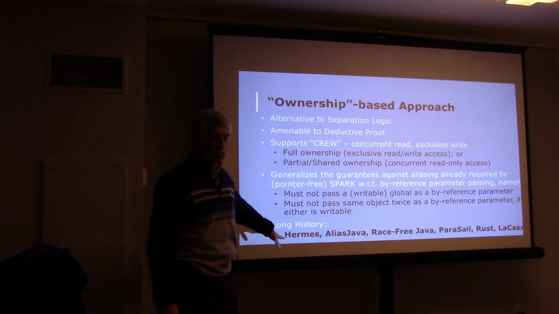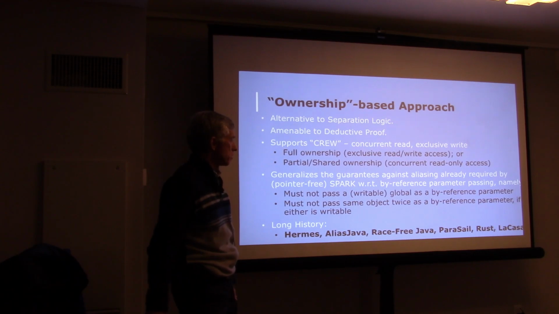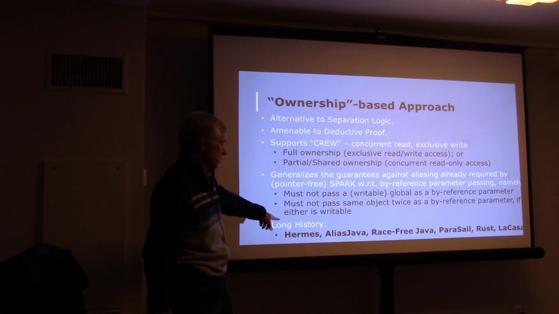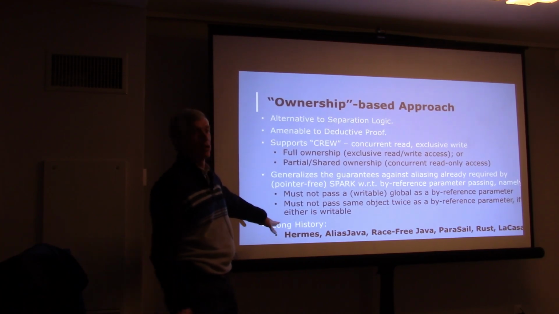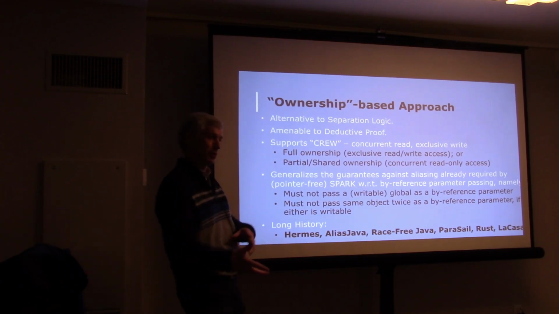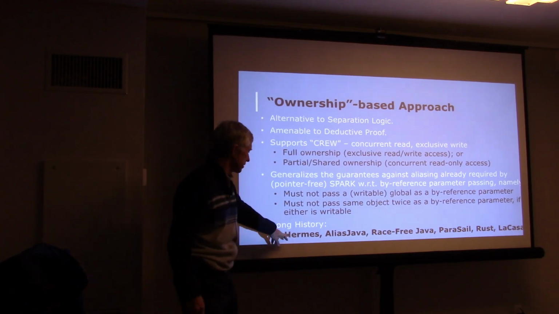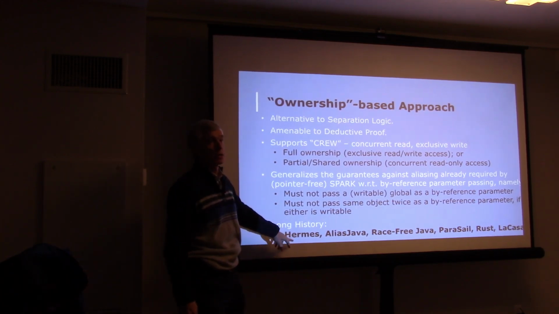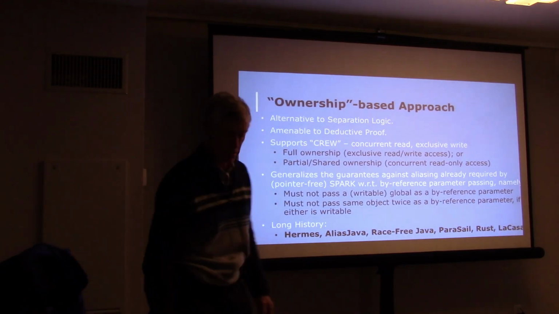There's actually a long history. I think Rust is, in some sense, the thing that's made ownership suddenly hot. Hermes is a language that's been around for a long time, well, I'm not sure it's still around, but it was invented a long time ago, originally called NIL, and then I think the marketing department got involved at IBM and said, let's call this something other than NIL. This was, I think, Rob Strom's language, where typestate was originated. This was the mother of typestate, which certainly has lived on.